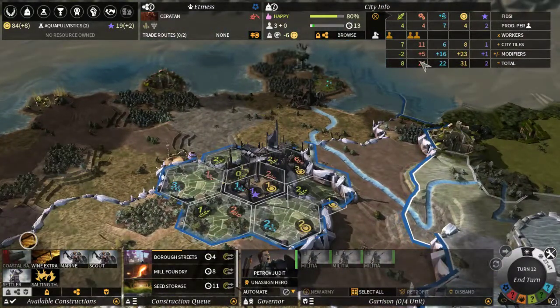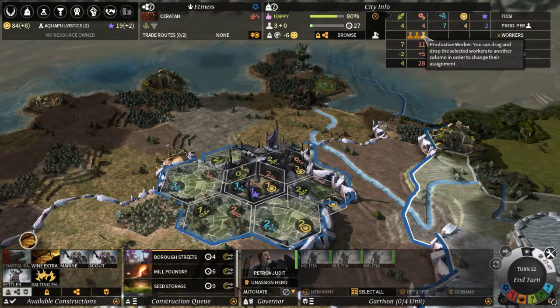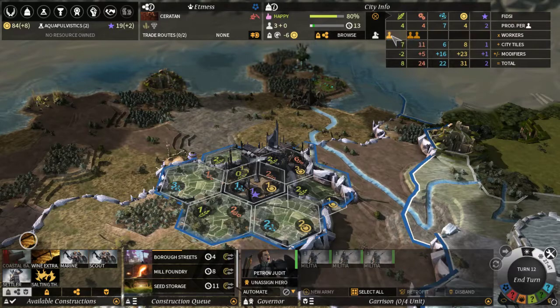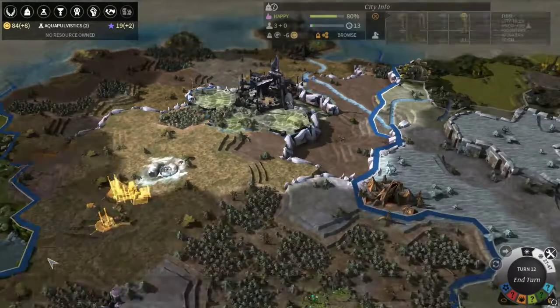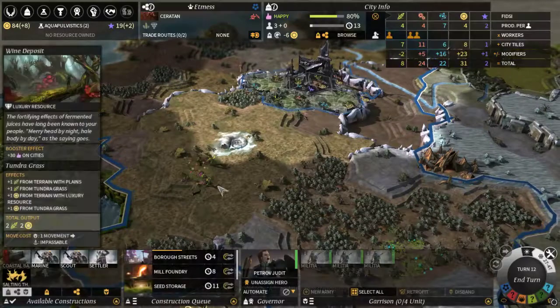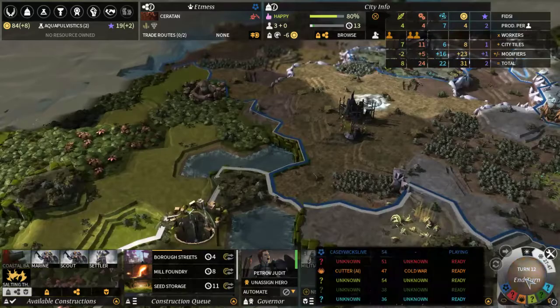Let's try and achieve that. So we need to get on the industry. We have 24 right now. But we can bump it up to 28, which is still not enough. But with those Burrow Streets, I don't think we're going to be able to do that anytime soon. So, that is, as they say, that. Let's get you guys extracting wine. Eventually.